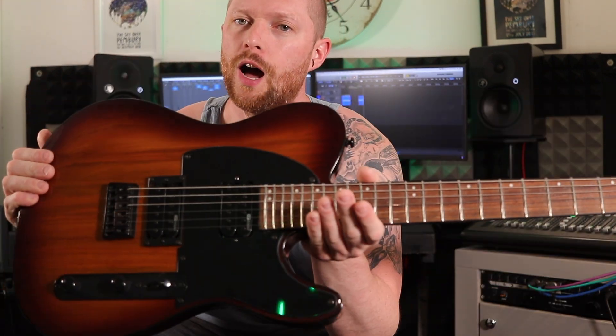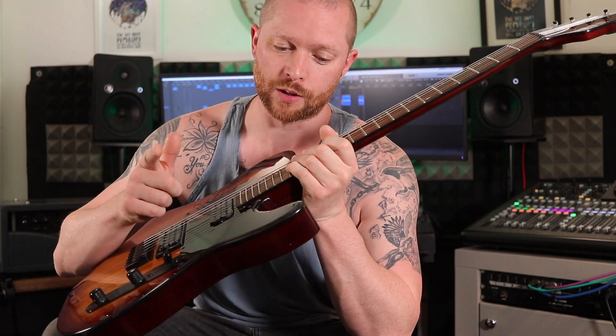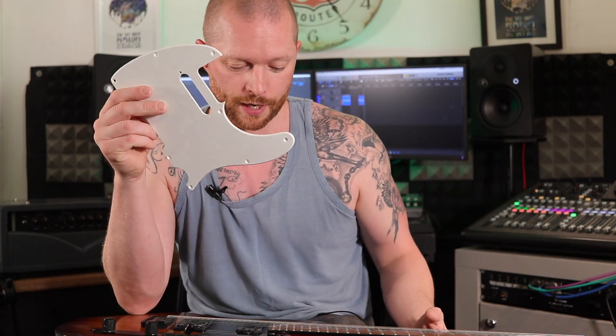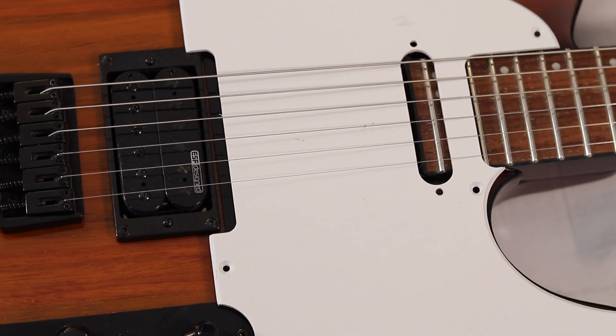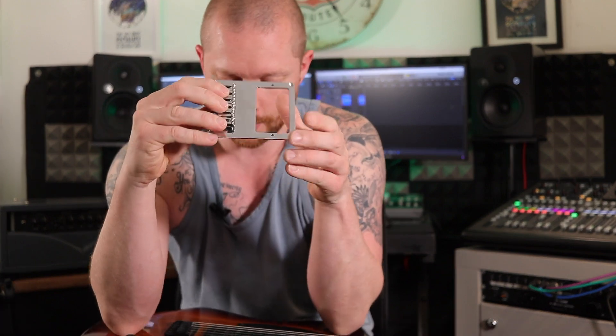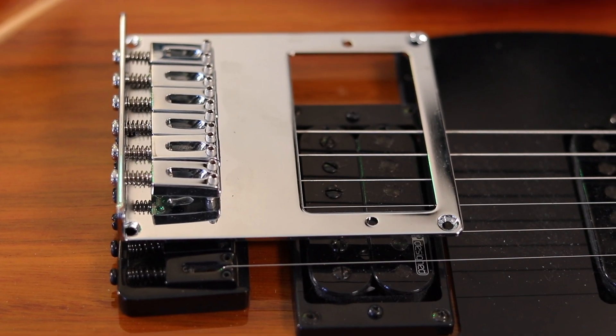One of the first things I noticed — a bit of a downside in my opinion — is the black scratch plate, single ply. I like three-ply scratch plates, so I thought I'd change it for a black-white-black one. I tried a Telecaster scratch plate over the top, but it's got 24 frets so of course it won't fit, which also means the neck pickup is further back. I also tried a Telecaster bridge for a humbucker — the saddles are in a different place, so you could fit one but you'd have to take chunks out of the body. None of this is really a negative apart from the fact you can't just buy a Telecaster scratch plate and put it on.